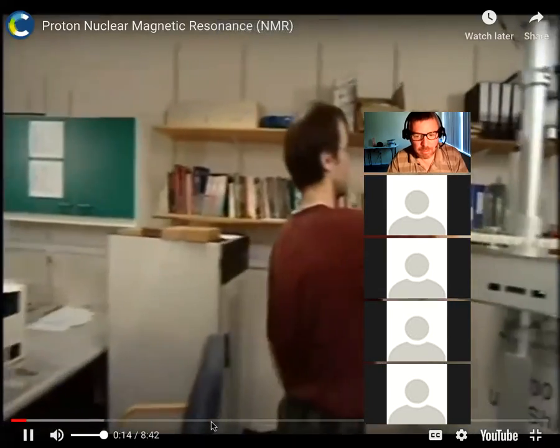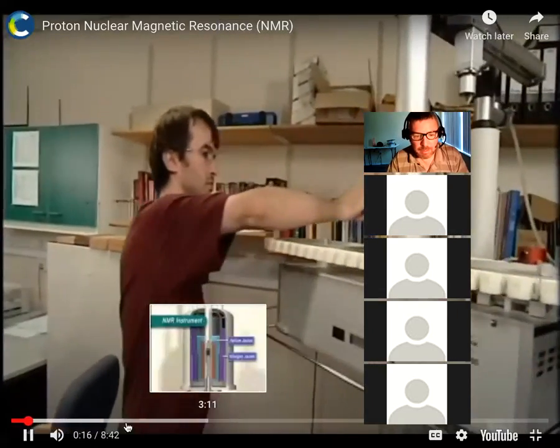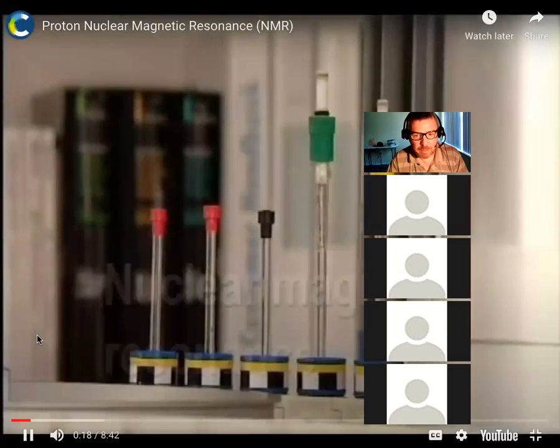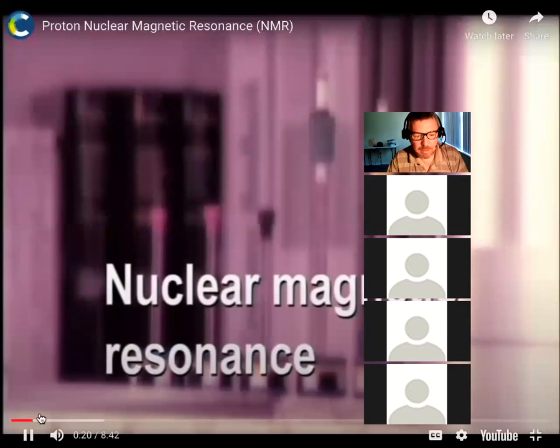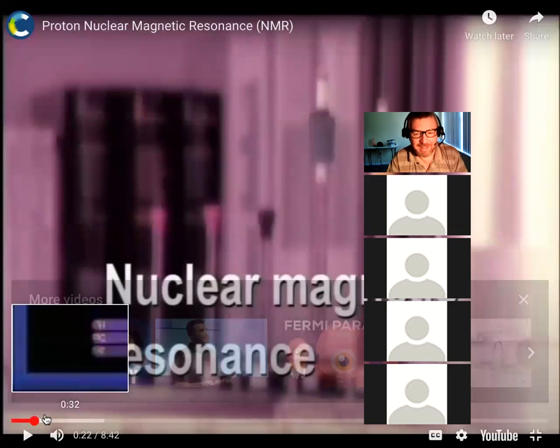Technique for finding the structures of organic compounds. So much so that there is a saying, when the NMR goes down, the organic chemists go home. I wish. That's true though. NMR is a great way, if you've made a compound, to figure out what the compound is. You stick it in the NMR machine, come out with the spectrum, and then you can come out with what the structure is.